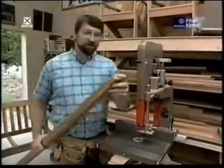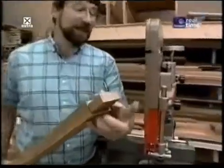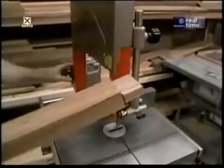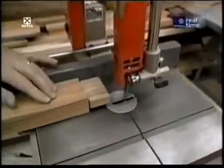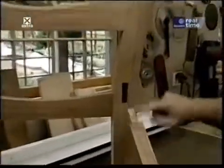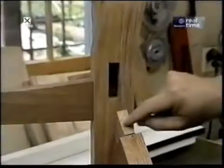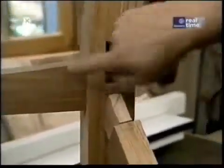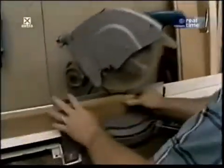Well, now I have to trim the narrow side of the tenon. And again, I could cut it by hand, but why waste a bandsaw when it's right here in the shop? In order for this back rail to fit into this mortise correctly, I'm going to have to miter the corner so that it'll intersect the miter of the other tenon. And I'll do that over here on my miter box.